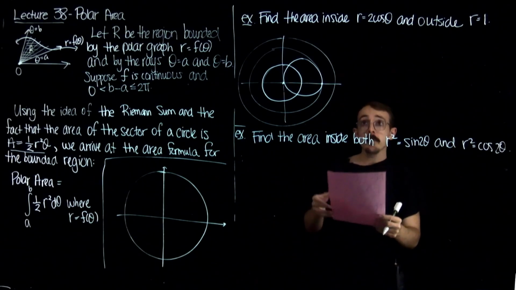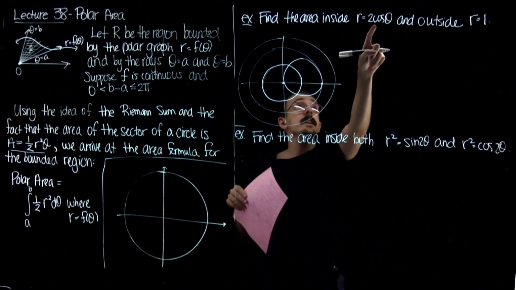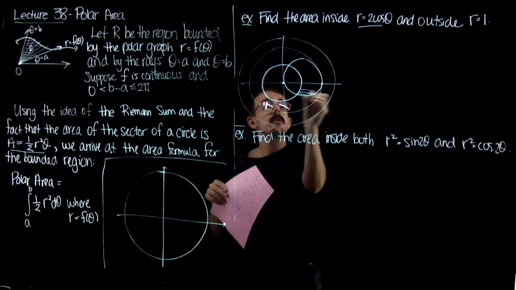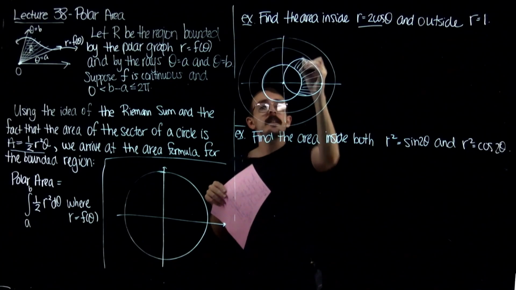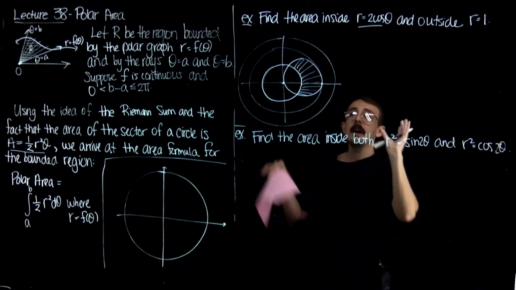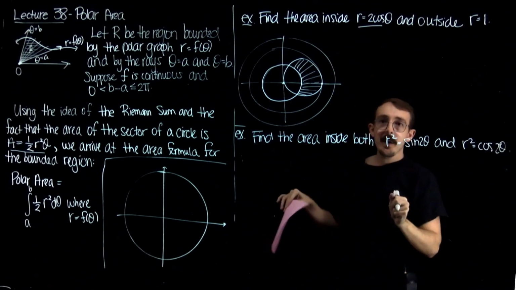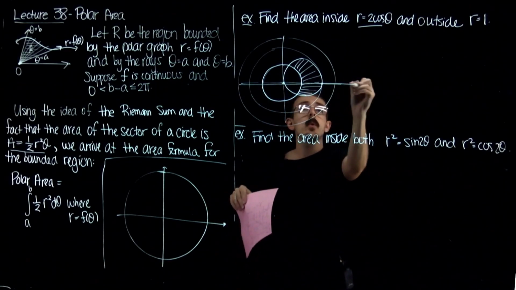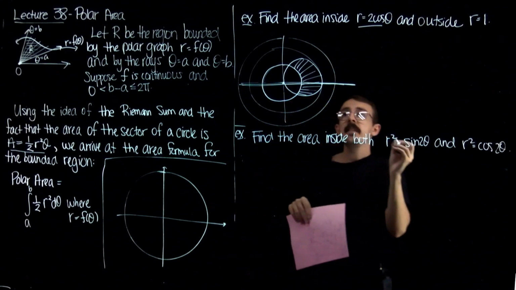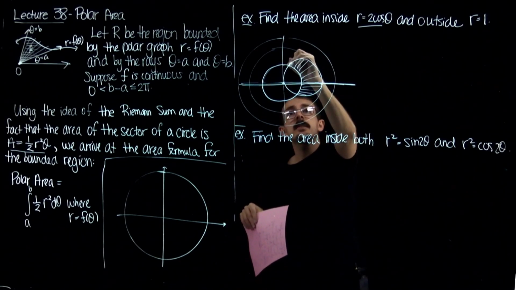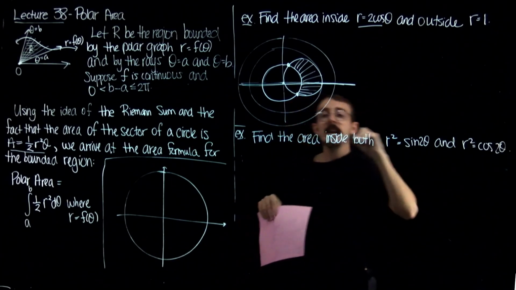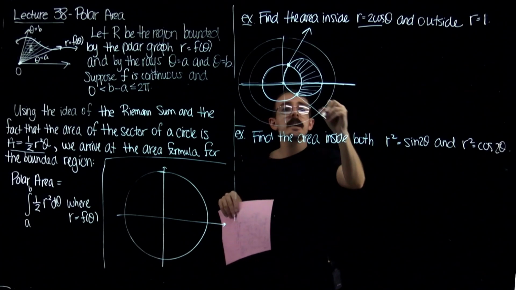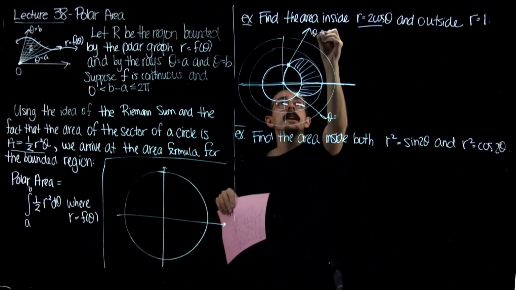And what is the area I'm looking for? Well, if I'm inside here, but I'm outside there, you're going to shade in your area just like this. And my drawing is not great, but I can see that this is symmetric. You can cut this right in half, right on the horizontal. And then I just need to ask myself, what are these intersection points? And I can grab whichever one I want. So here's the first ray, and here's the second ray right here where they intersect.